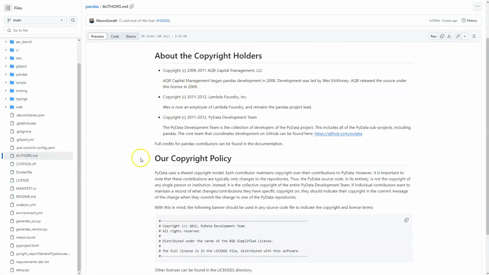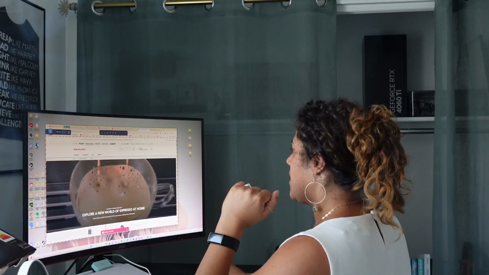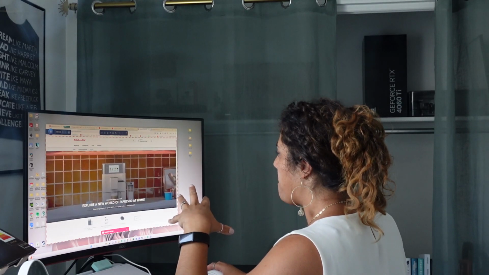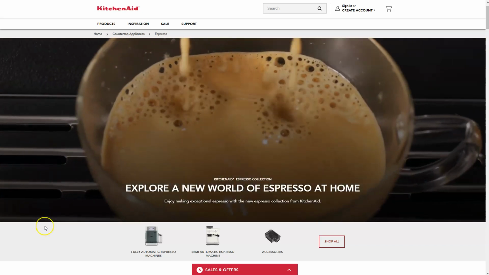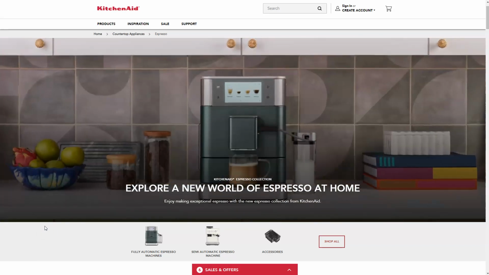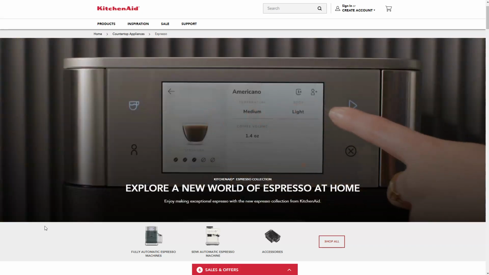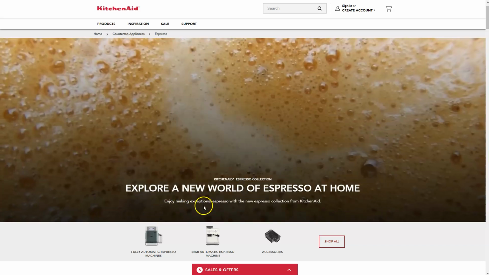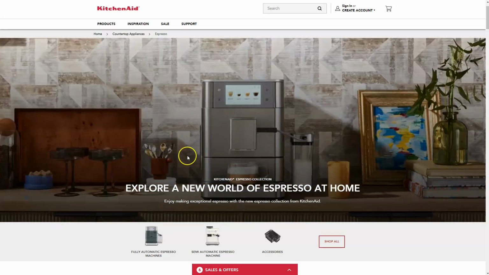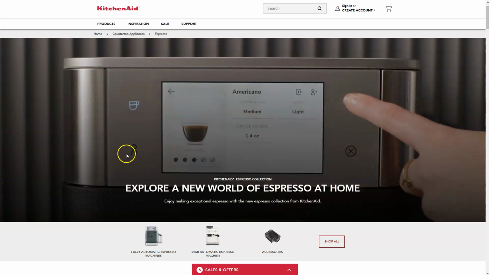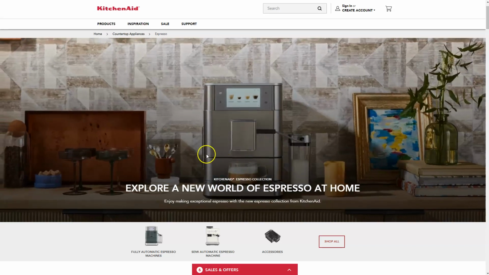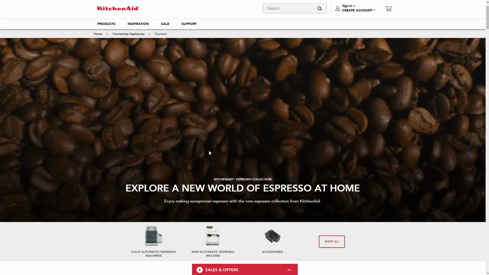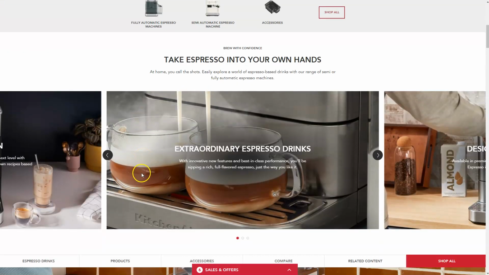All right, and last is a product description. So right on the front, this would be marketing materials. It is flashy, it's fun, it's tapping into those heuristics, which are our mental shortcuts, tapping into feelings, emotions, vibes of like, yeah, I do want to enjoy making exceptional espresso. That sounds really cool. Look how pretty. Oh, it fits into my home. All of those are marketing strategies that are really helpful to engage initial people and get us on board. Then the marketing materials move over into more of the product description, the technical writing side.